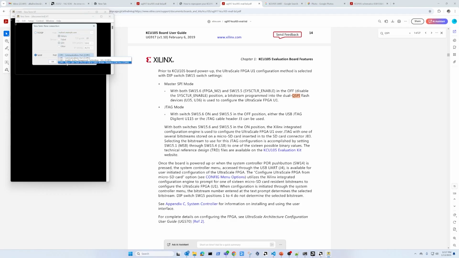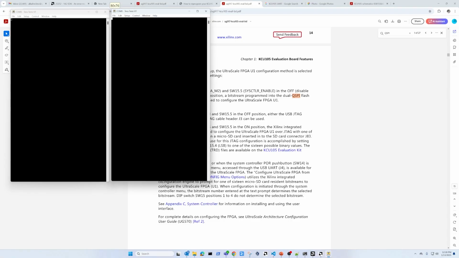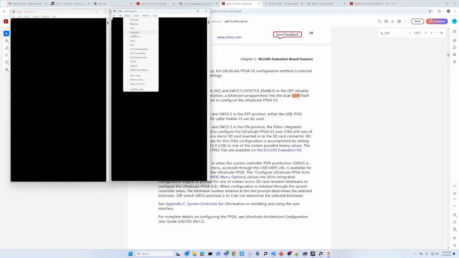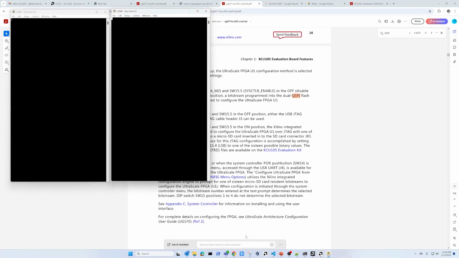Here's the other one. These are the two that are made active when you plug in the USB UART. So there's that. Set up serial port 2, new setting. Okay. I'm going to power it off and power it back on.